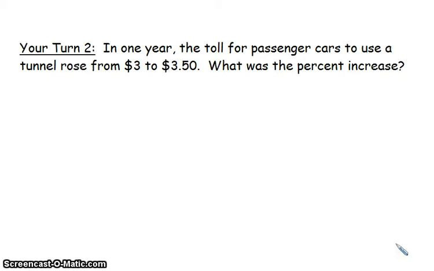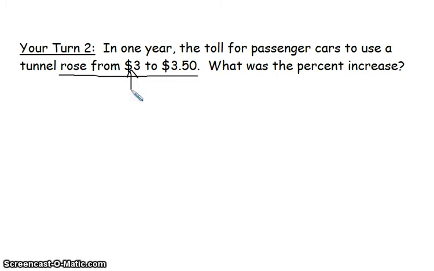All right, this one's a little bit different just because of the way it's worded, but it tells you that in 1 year, the toll for passenger cars to use a tunnel rose from $3 to $3.50. So I'm not even going to highlight anything there because what I have underlined is everything that we need. If it rose from $3 to $3.50, that means our original amount was $3.